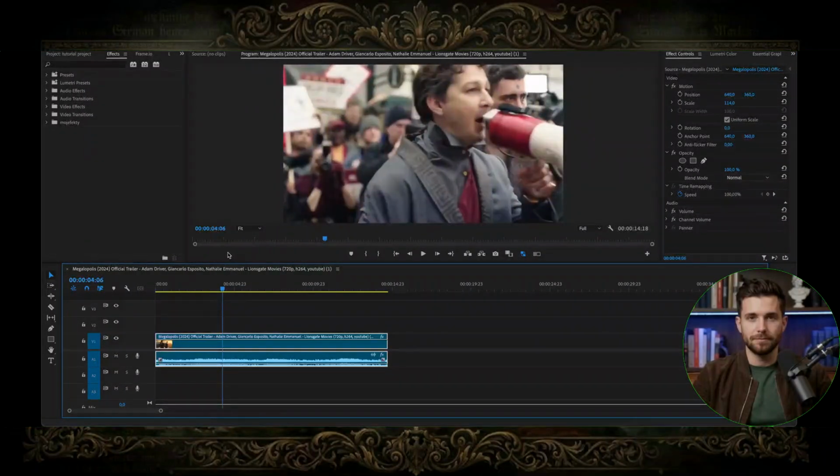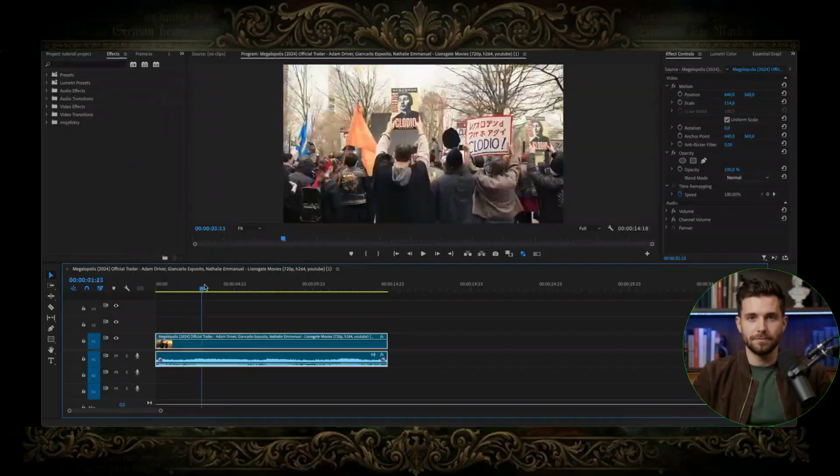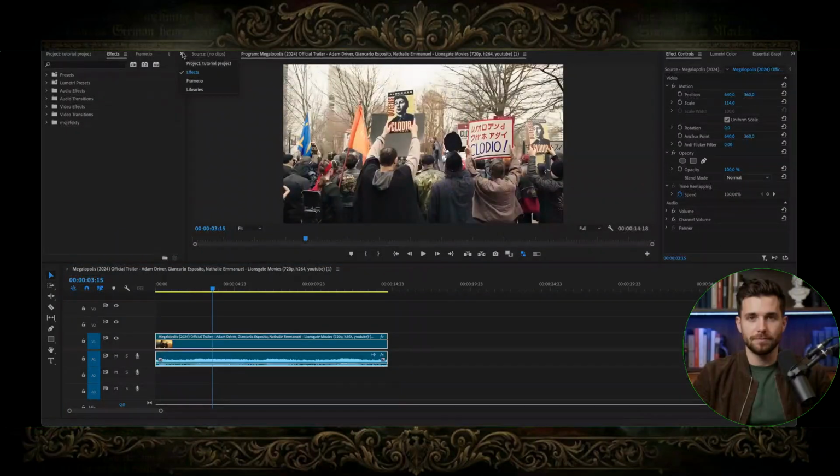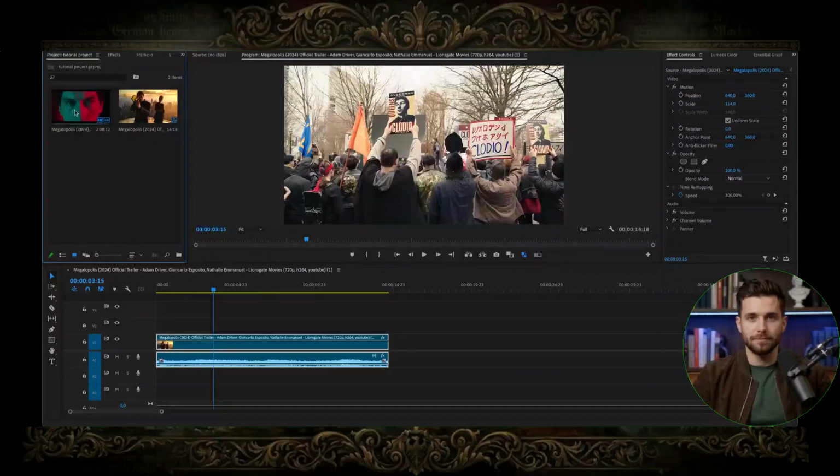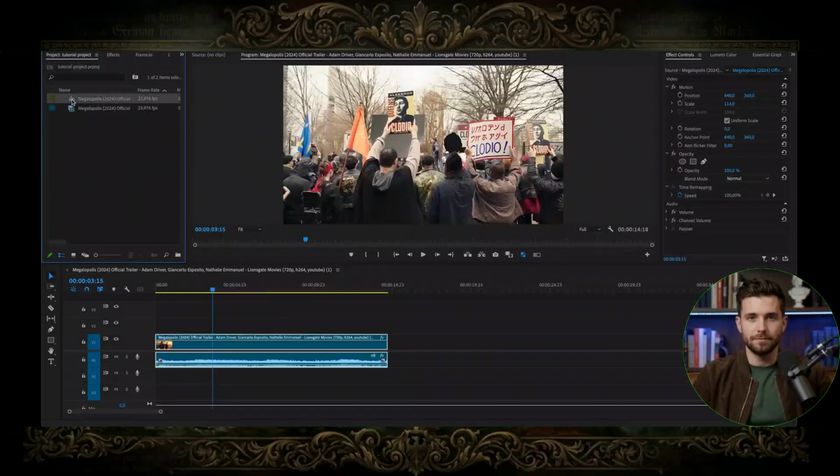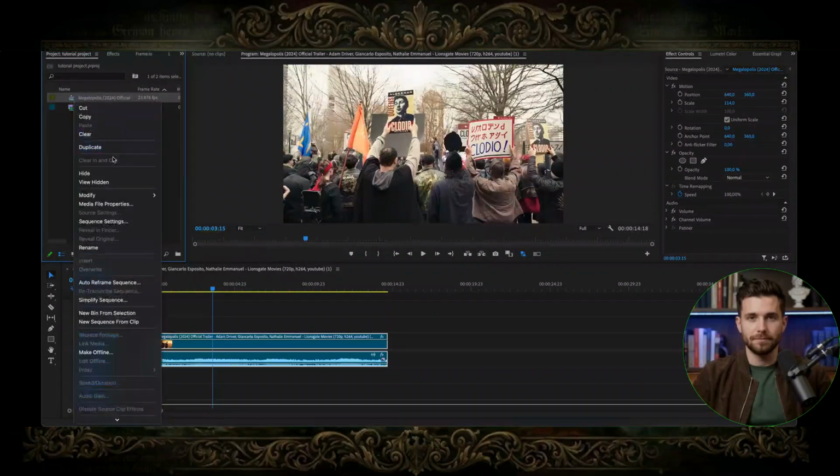To properly adjust the frame dimensions, head over to the Project panel. It is helpful to switch to List View so you can clearly identify the sequence you are working on. Once you find it, right-click the sequence and select Sequence Settings. In this menu, you will find the video frame size.